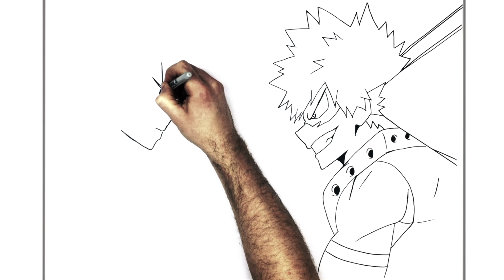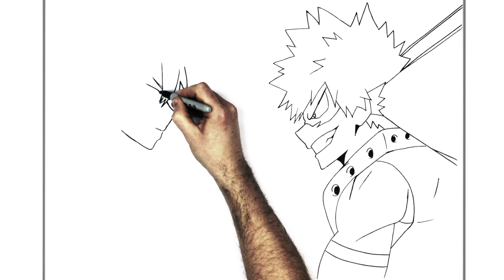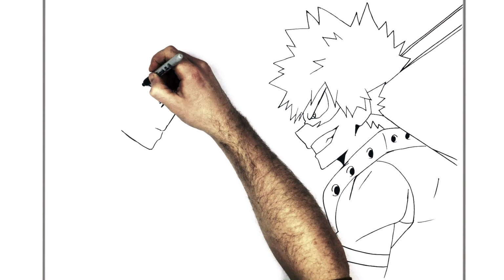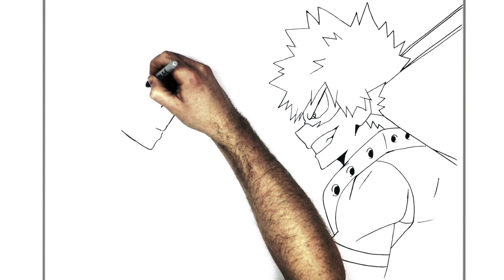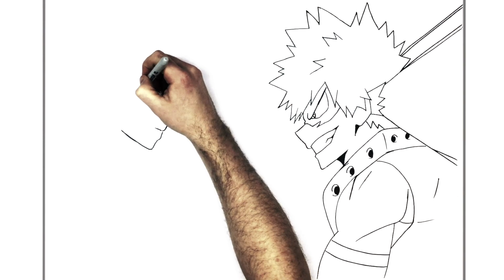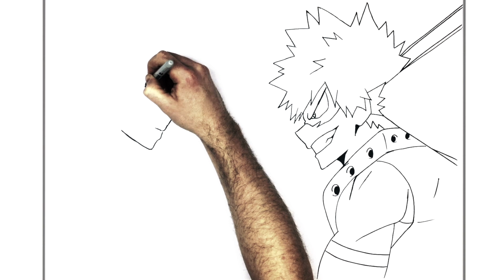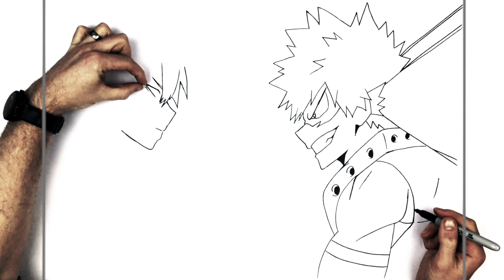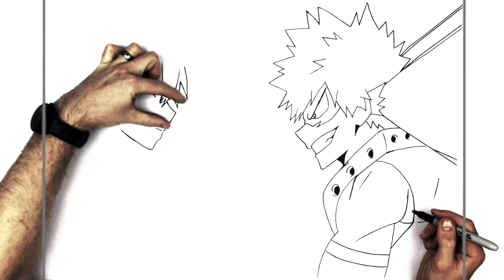So we do top eyelid, comes up, back to there. Okay, so we got a little curve at the start, and then it goes diagonal over, okay? And then his bottom eyelid, just a diagonal line going down this way. So they don't really touch, and he might have like an extra line just here on the edge. And if you want, you can thicken up the top eyelid a little bit. Like that. So you can see it kind of gradually gets wider as it goes towards his nose.